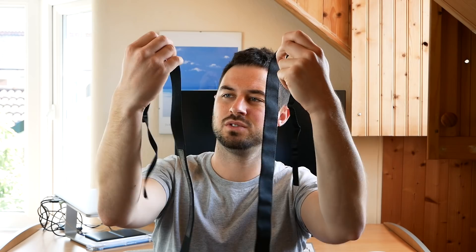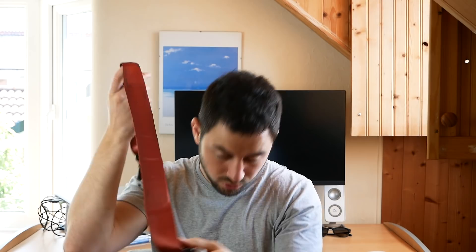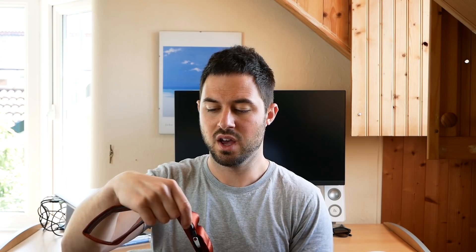Next up, if you do own a camera, it probably came with something like this — just a horrific branded, horrible, uncomfortable camera strap. They make you look like a tourist and they advertise to everyone exactly how expensive the camera you have on you is. So my suggestion is that you buy a decent camera strap. This one is from Peak Design — it's bright red and I love it. It's super comfortable and padded, and it's adjustable so you can have it as a neck strap or over the shoulder. What I would look for is lots of padding and adjustability, because you don't want in the back of your head that getting your camera out is going to be uncomfortable.